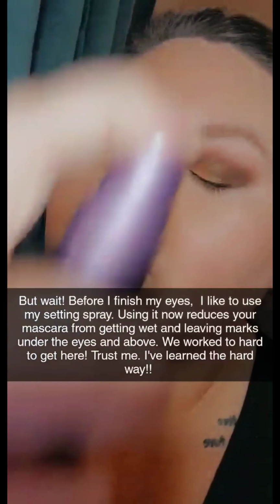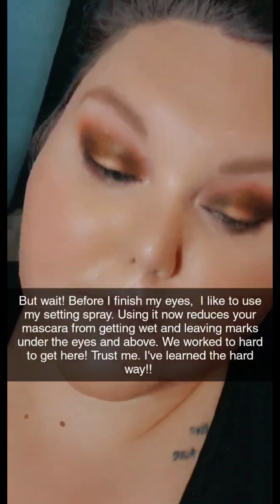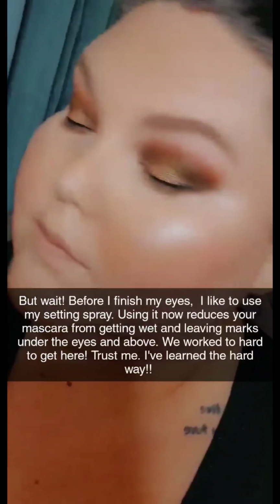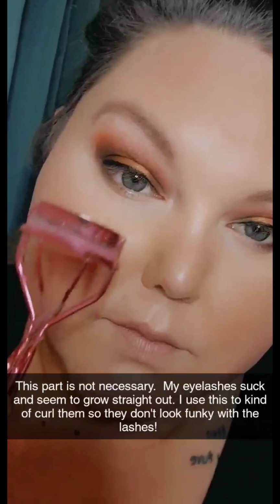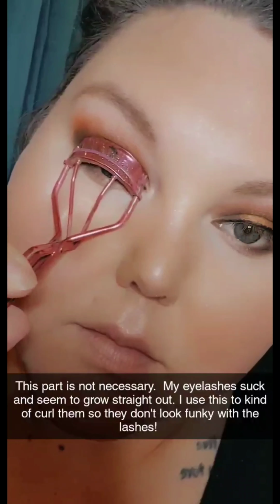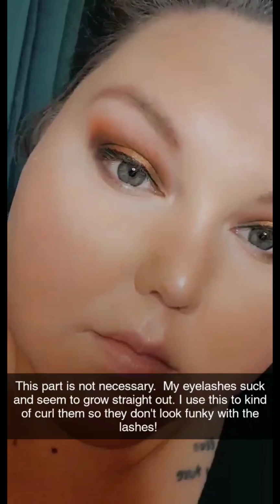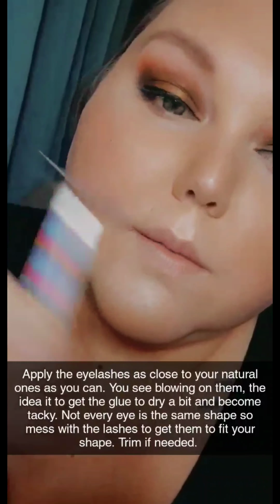So, oh yes, don't forget, this is where I do my setting spray. It's before I finish my eyes, before I do my mascara, put my eyelashes on, stuff like that. Do your setting spray. If you wait to the very end to do it, your mascara is gonna reactivate and get wet again. And when you blink before it completely dries, you're gonna have mascara on the bottom of your eyes and on top of your eyeshadow that you just worked so hard to do, and it's annoying. It happens. I've learned the hard way. That's why I've started doing my setting spray there.